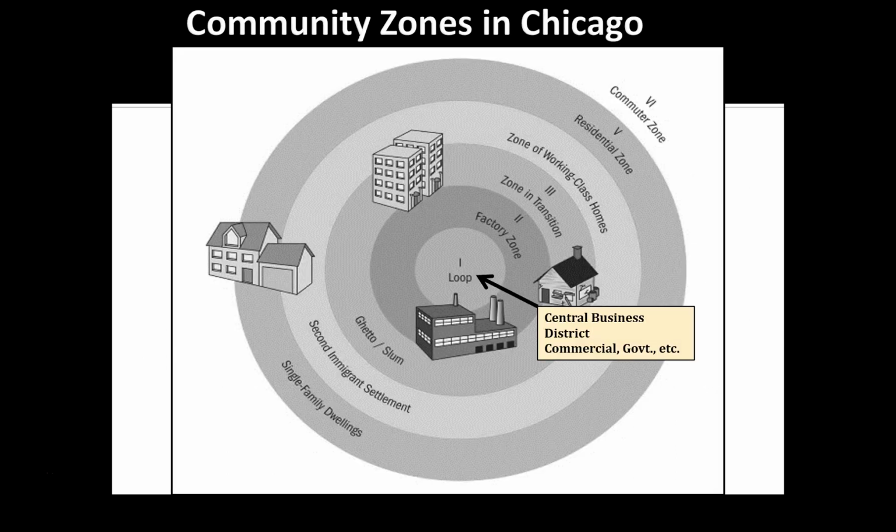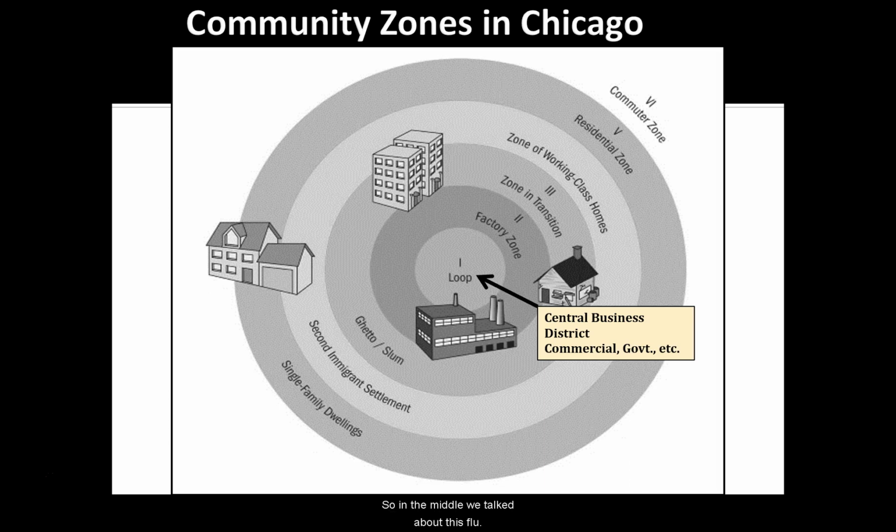And here's a picture. These are community zones, and this is just Chicago, but it doesn't have to be Chicago. It can be any city. It can be Atlanta. It can be DC. It can be Portland, Oregon. I think you get the point. Dallas. It doesn't matter. But you look at the zones, and this is in your textbook.